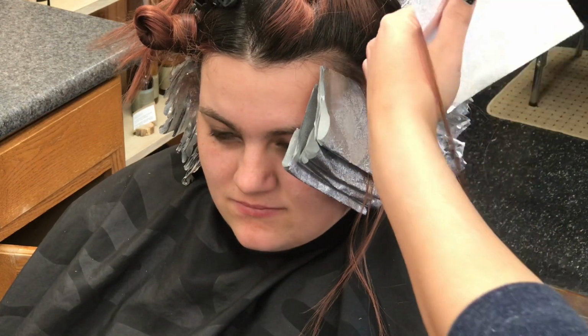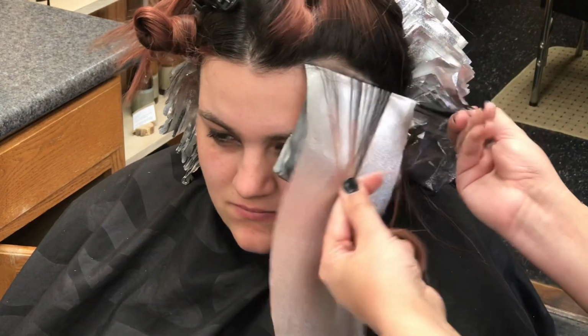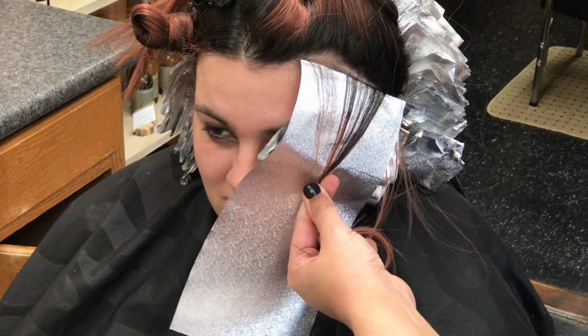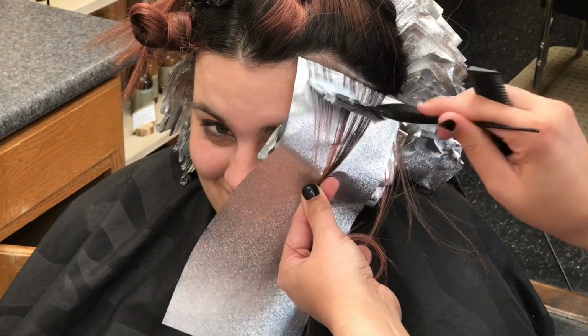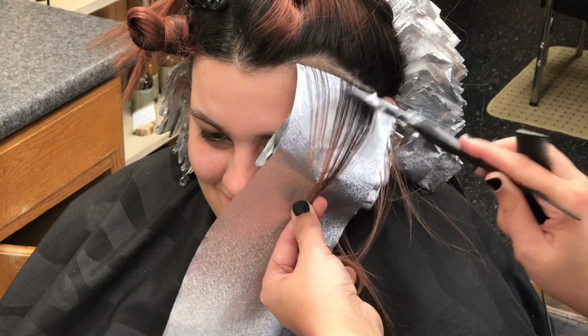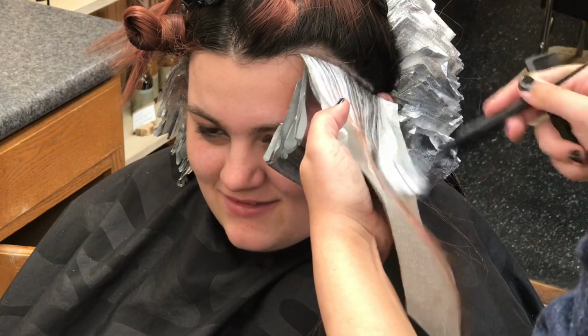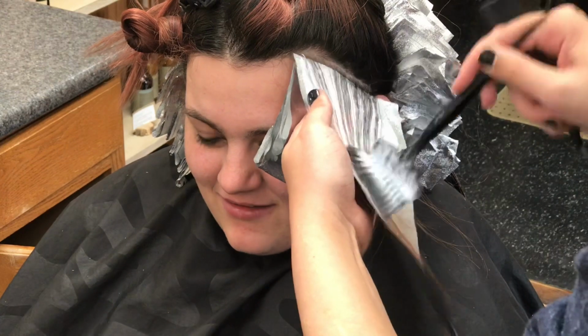So I decided, since this was our first lightening session in this process of going blonde and getting rid of this red, I wasn't going to do the headband slicing that I normally would on my blondes, but I did do 2 back-to-back slices for money pieces, and I made sure they were really, really small so they could be as even and light as her hair would allow.